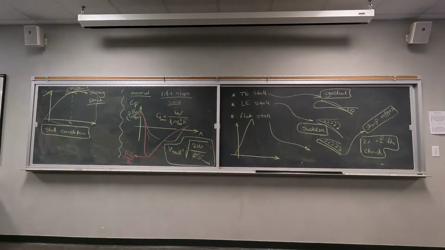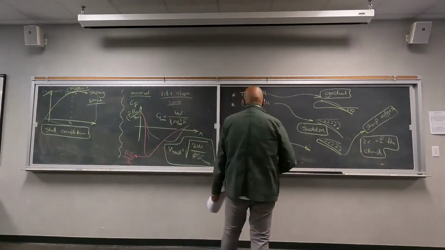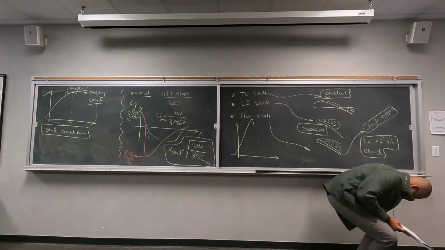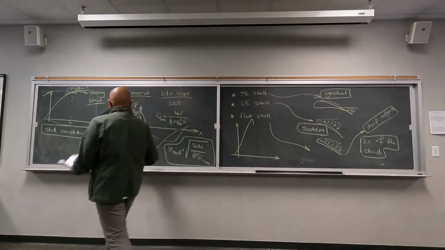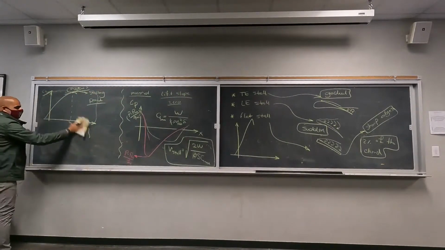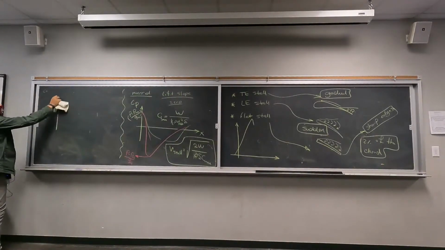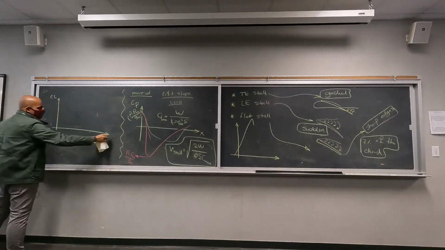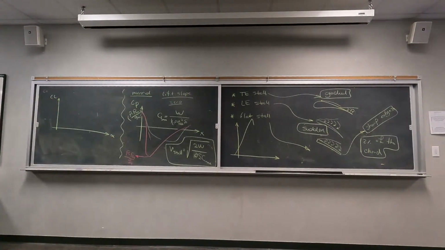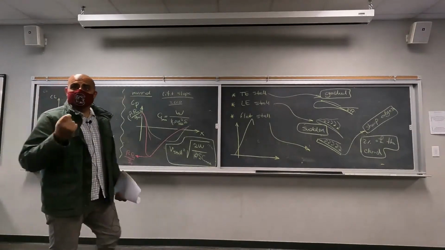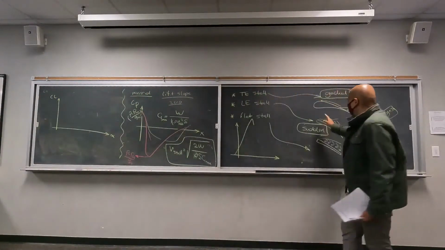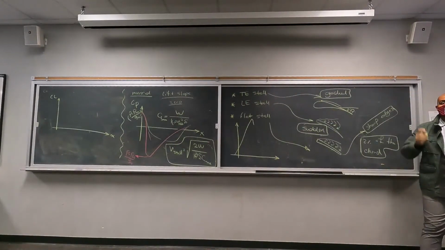So let's compare these three stalls. Which one do you think will give you the highest lift coefficient? The maximum lift coefficient. Let me redraw this. Which one do you think will give you the highest lift coefficient? And the highest lift coefficient is going to be the lift coefficient during a stall, right? That's the maximum lift coefficient you are going to get. So whenever you hear the maximum lift coefficient, that's the lift coefficient during the stall. So essentially, I'm asking you which of these types of airfoils is going to give you the highest stalling lift coefficient.